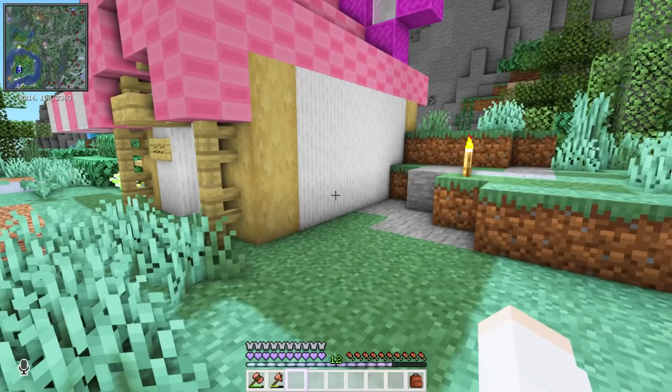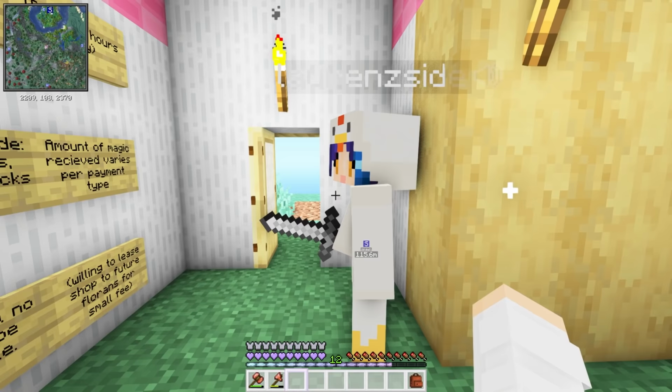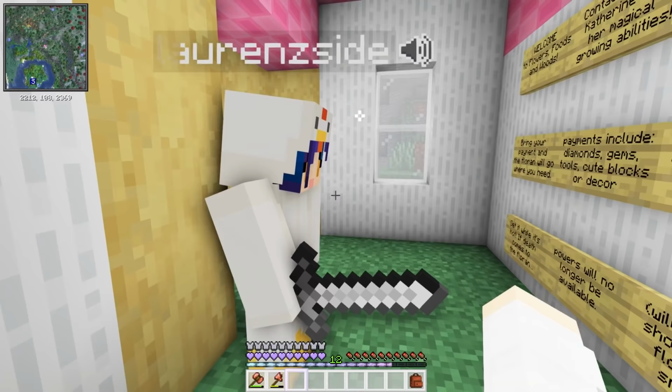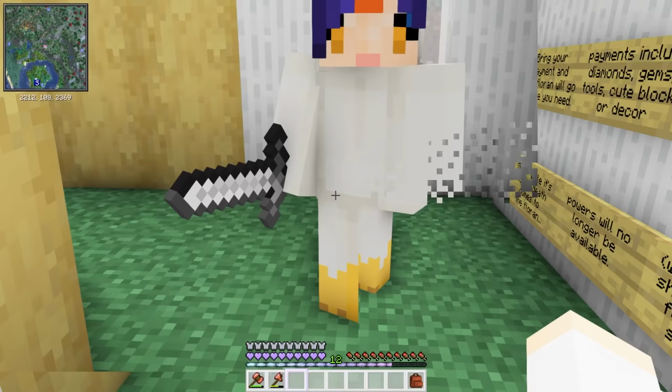On the wall here, I accept diamonds, gems, tools, cube blocks, or decor. Basically anything. I don't have much. I have an emerald. I have lots of eggs. I laid fresh myself, if you like eggs. Your children? Yeah, my children. You'd want to give me your children? I will offer you my children. That's how much I need food. Okay.